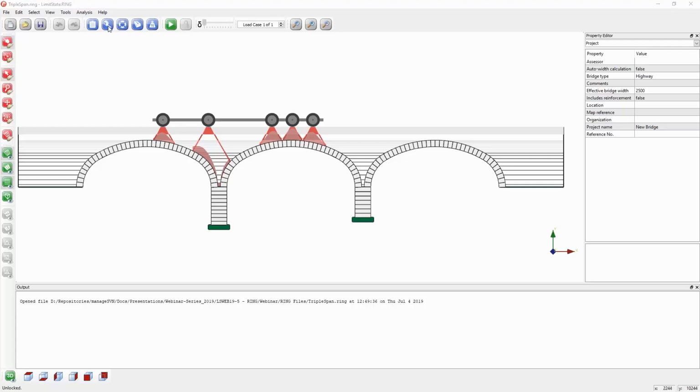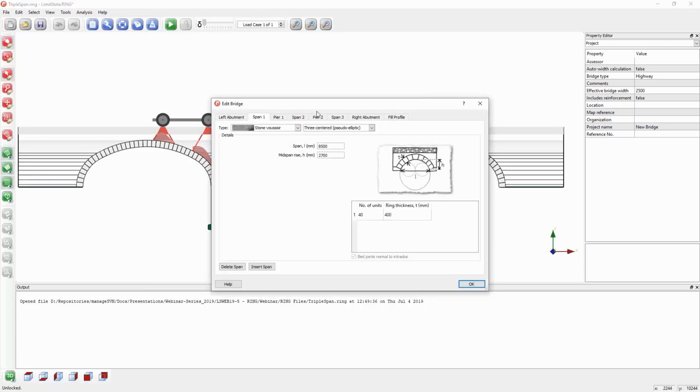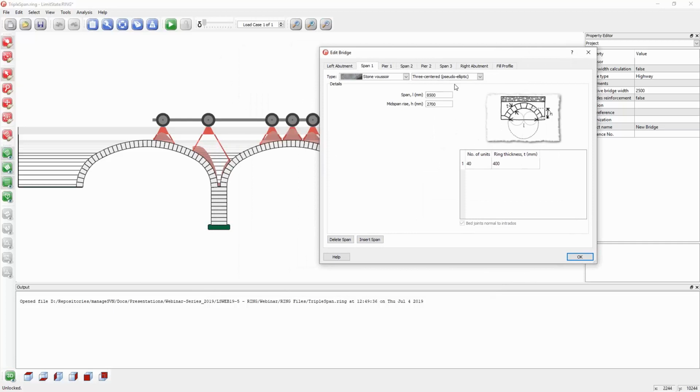I actually described the geometry using the free-centered or pseudo-elliptic built-in geometry. There's a range of built-in geometries: segmental, free-centered, pointed. What I would, however, say is it's generally much better to use one of the user-defined shapes, so multi-segment or interpolated, using data taken from the field, so you've actually got a good representation of your field bridge in your model.